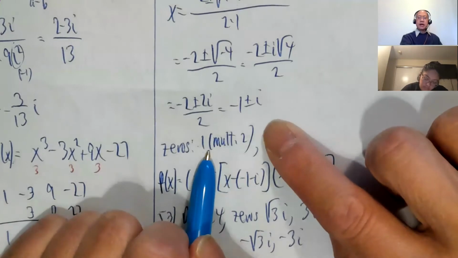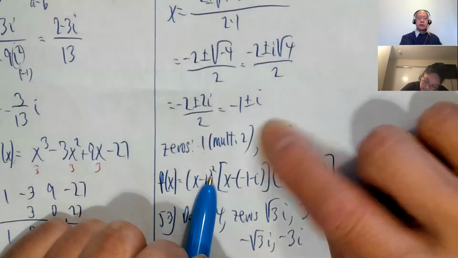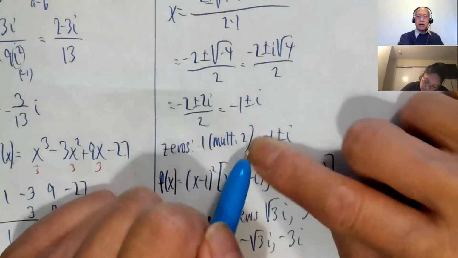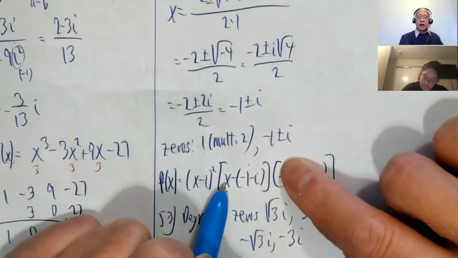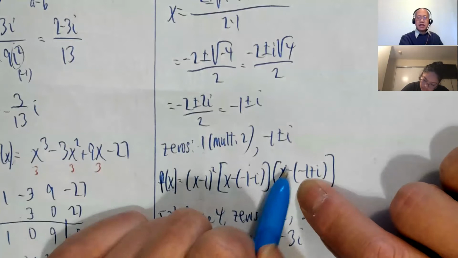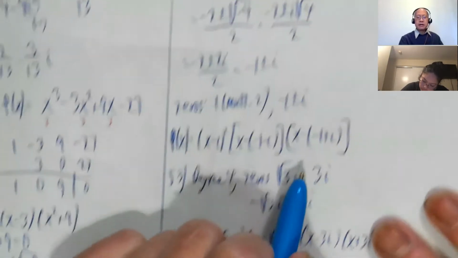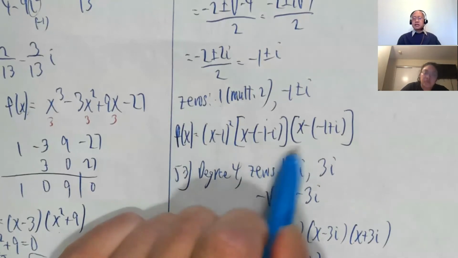Well, this one I think you can understand. x minus 1 squared. This is kind of messier, but no matter what it is, maybe just cover it up. I'm going to go x minus that. So x minus parentheses, -1 minus i, and then x minus parentheses, -1 plus i. You could keep going farther if you wanted to, but let's just leave it like that.